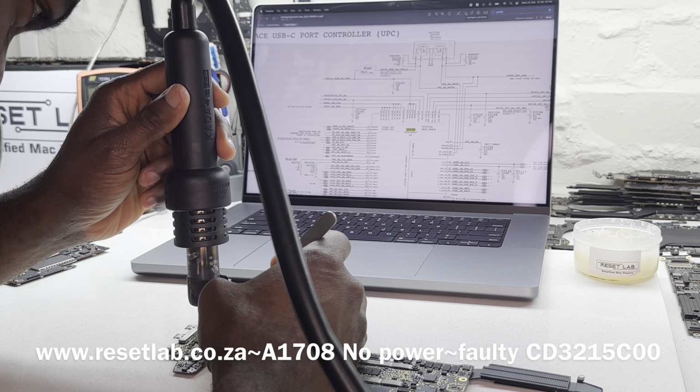Okay, so first, initially we replaced U3200. Now we replace U3100. Let's check that out. So chances are that when U3200 blew, and then probably the charger was a problem, and then they also used the same charger obviously in the second port, which would then explain if the second one was also blown. So that is one possibility. The second possibility would be that the first U3200 that we installed is not okay. So what we want to do is let's first try and see what happens.